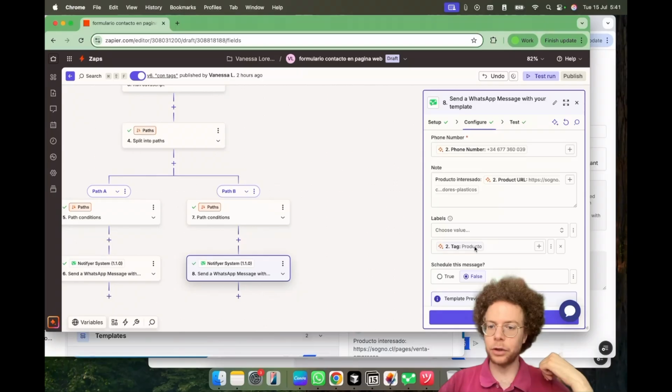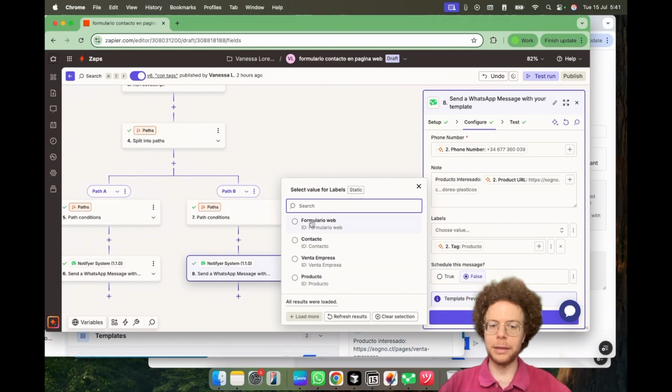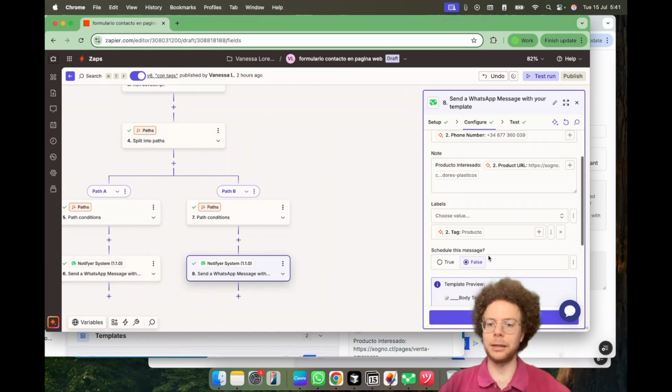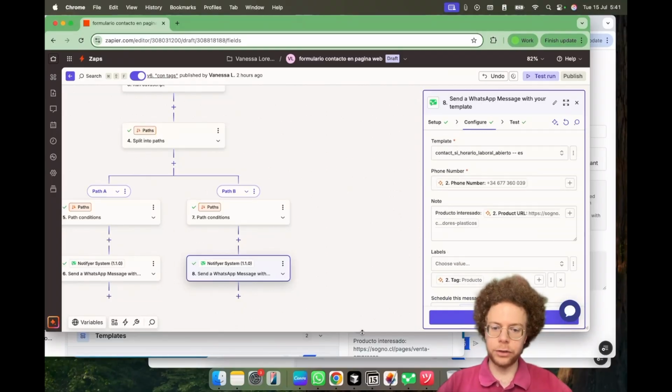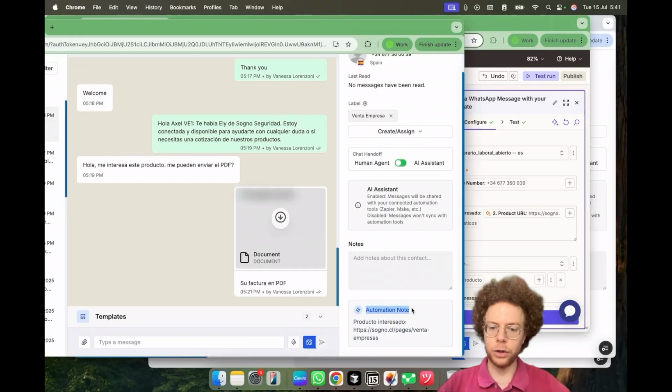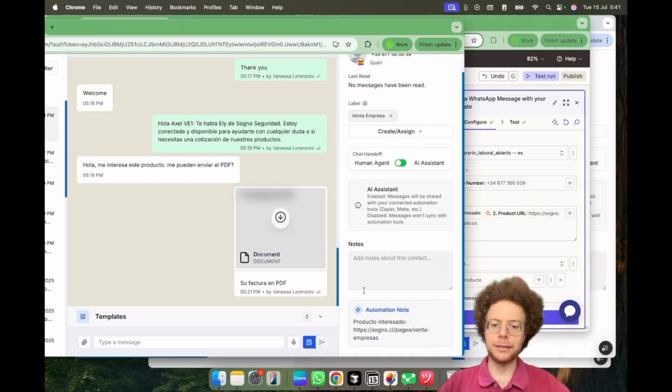We're labeling based on a specific word. You could also just choose from the drop down of your labels which one to label to. In this case, it's decided by the AI. And then the other cool thing is that you see this note section. This note section, as you can see here, is the automation note. Whenever I'm sending a message to this person on WhatsApp automatically, I'm also adding a note to my team saying, hey, this person visited this website. So in this case, I see in the automation note that whenever this person filled out a form to get contacted on WhatsApp, this person went through this URL. So I know which product he was interested in.